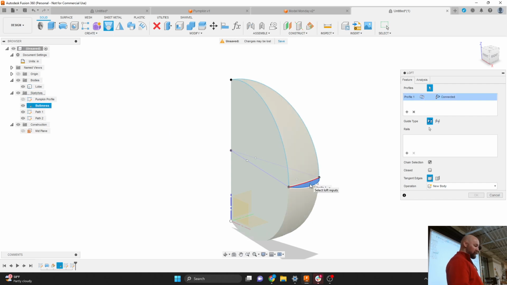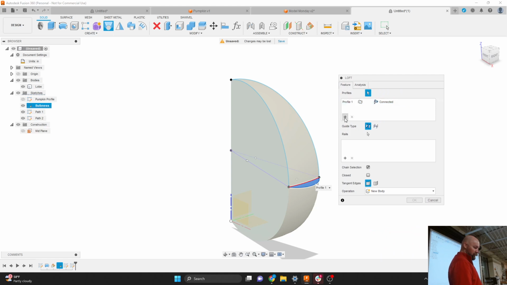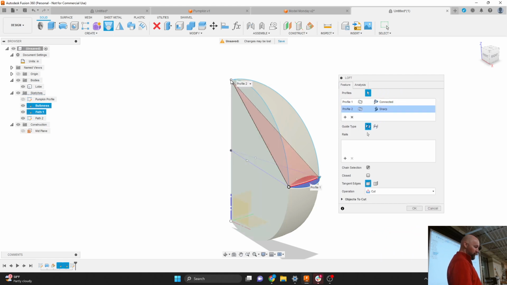Something that's kind of fun that you can do with a loft is, we'll select the first profile to be this little wedge shape. The profile that we're going to loft to is actually not a shape. It's going to be this single point right up here. If I hit the plus button in my loft window and then hit that point, you can see it'll loft directly to a single point. But now it's going to loft straight along the most direct route possible.